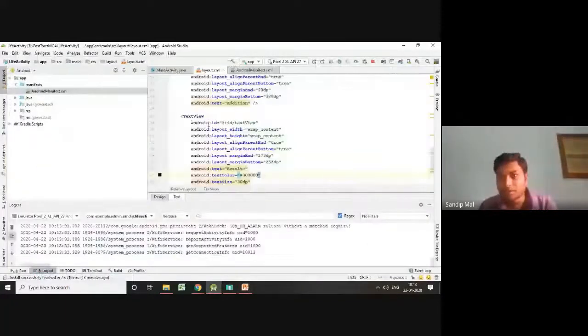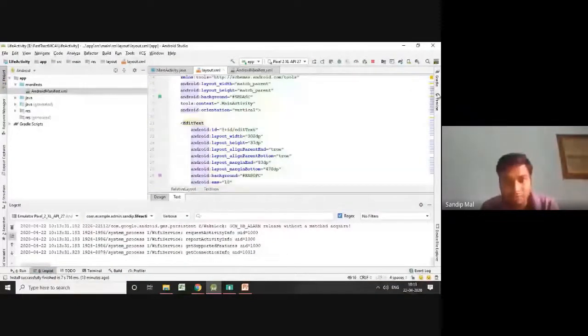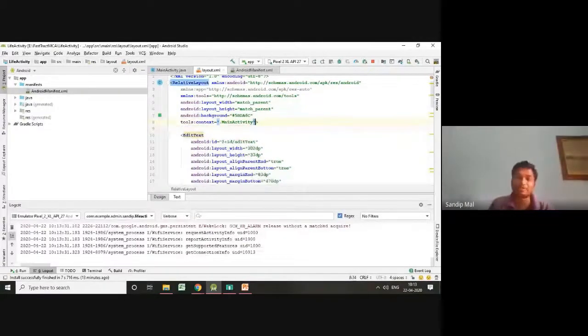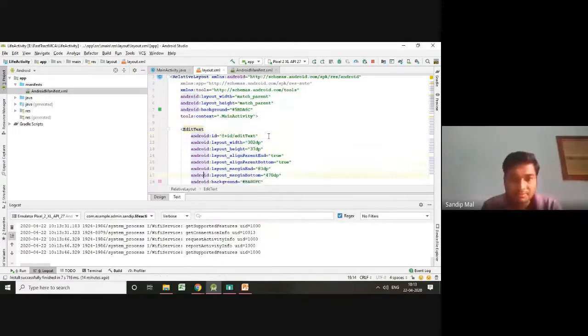Okay, what are the properties which till now we saw in this relative layout? In relative layout, all the common properties are the same, and in this case, no need to define the orientation of the layout. Correct? This is only for the linear layout, because in linear layout, all views will be set in one direction.